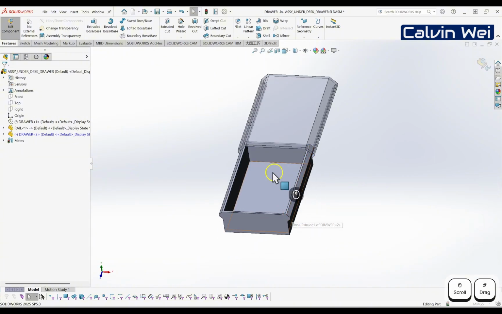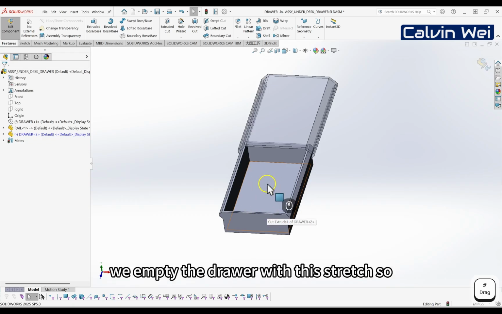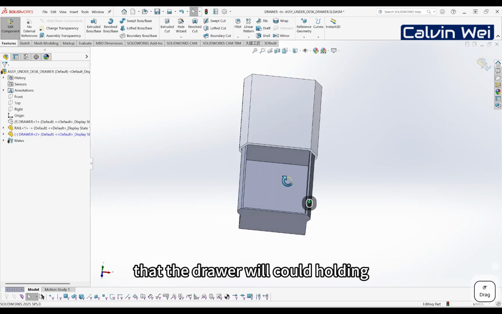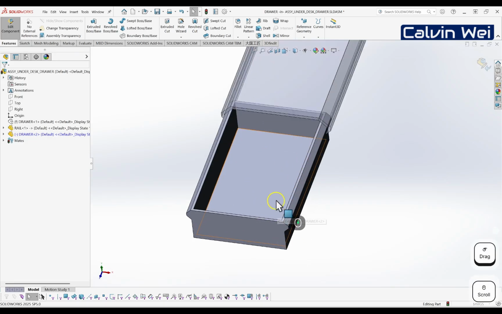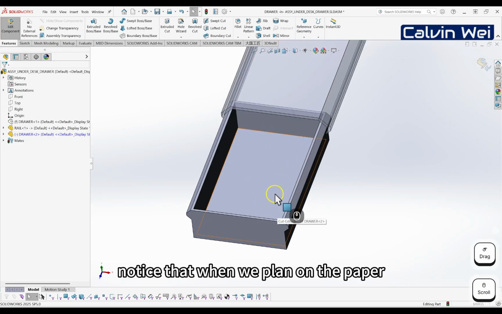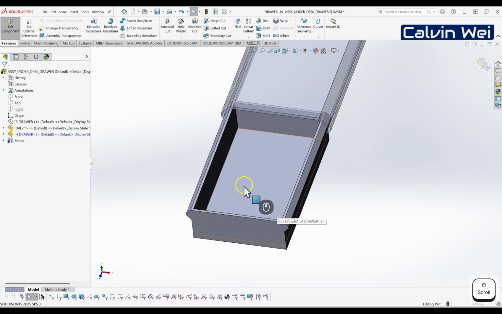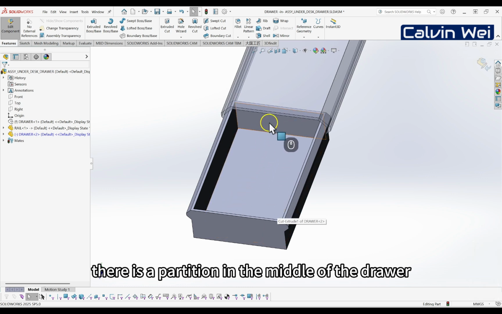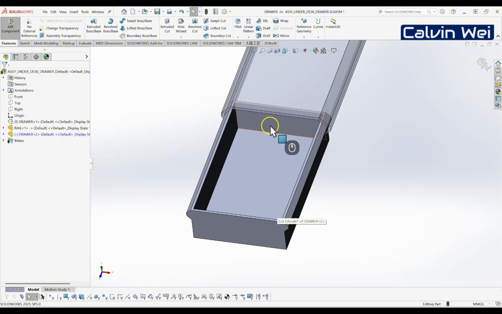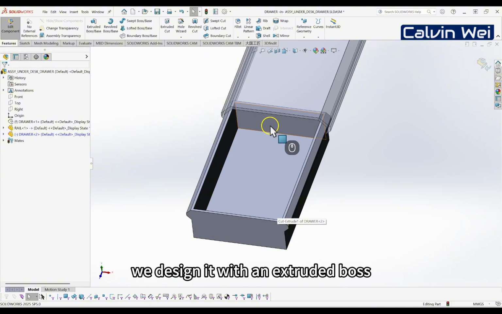Okay. We empty the drawer with this extruded cut so that the drawer can hold things. Notice that when we planned on the paper, there is a partition in the middle of the drawer. We design it with an extruded boss.